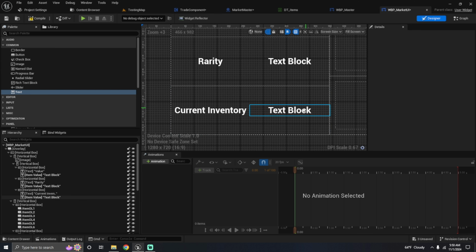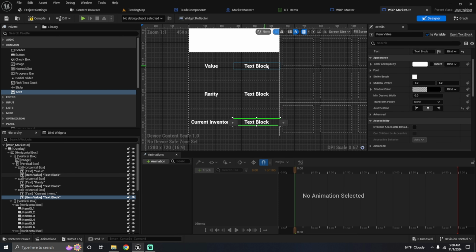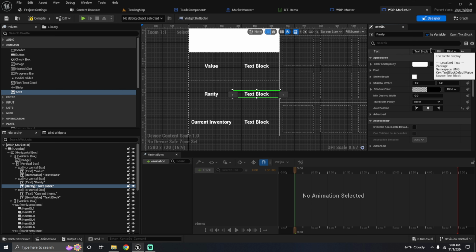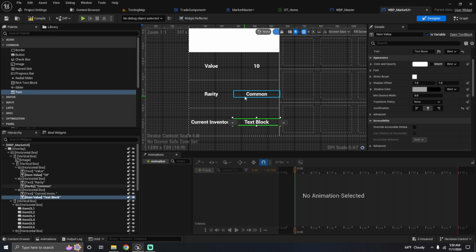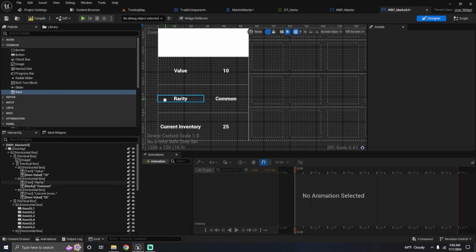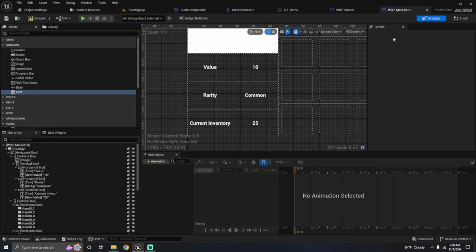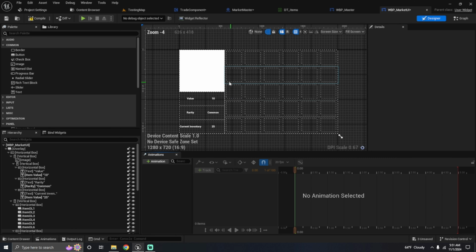I have just enough space for that. Okay. So, value. Rarity. Alrighty then, that's very basic, but it is the layout. Cool. Alright.